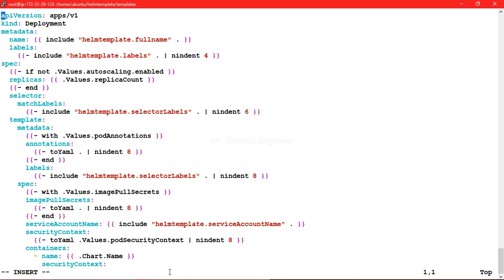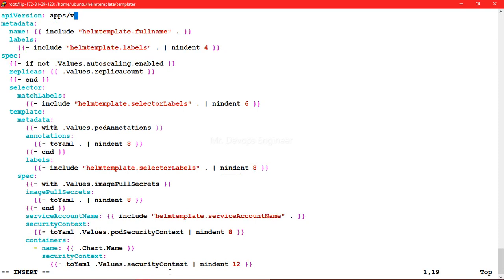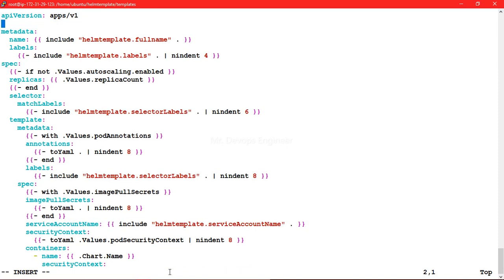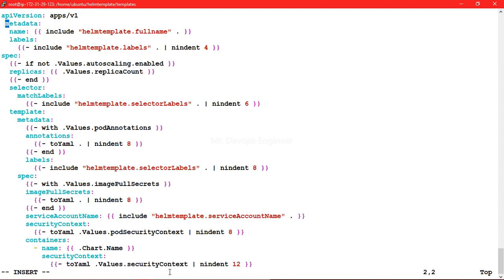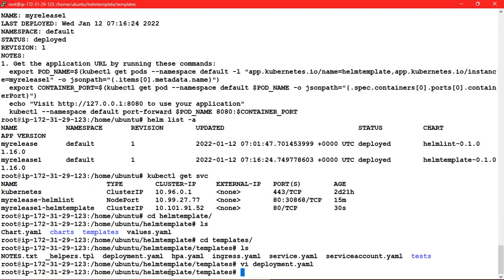Right now I am already in insert mode. Let's delete this, and here let's give some spaces. This is done. I have saved it. Now just run the same command. Let's get out of this first.